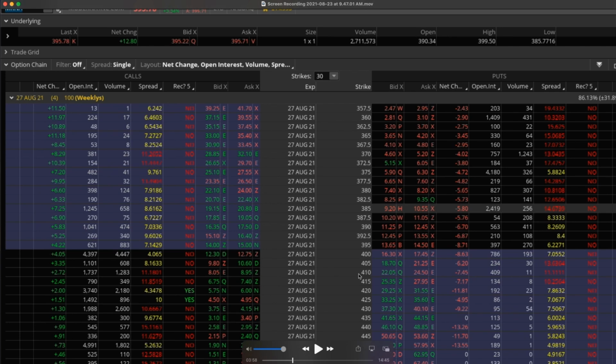For example, if you're buying the 410 right now, you're getting filled at 895. And if you want to sell it right away, the next second, you're going to sell it for $805. So you're automatically losing $90 with one contract. If you have 10 contracts, that's $900 you're losing in a second. That's why you have to make sure the spreads are tight.